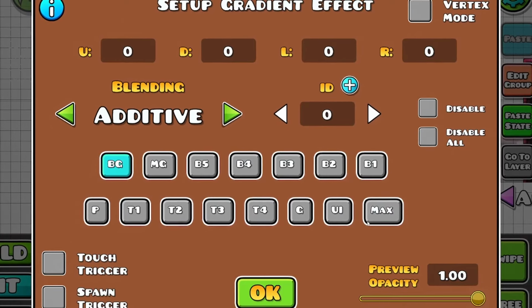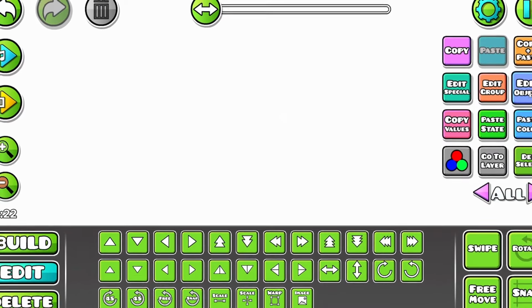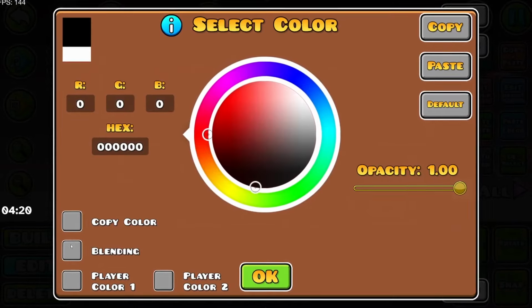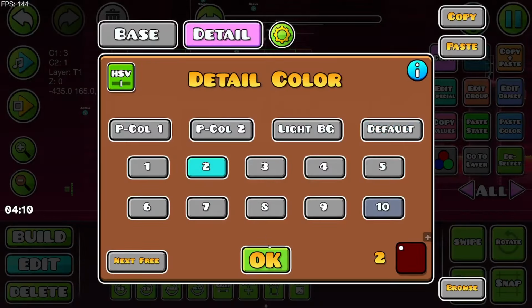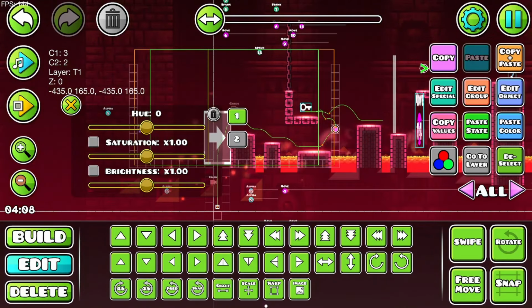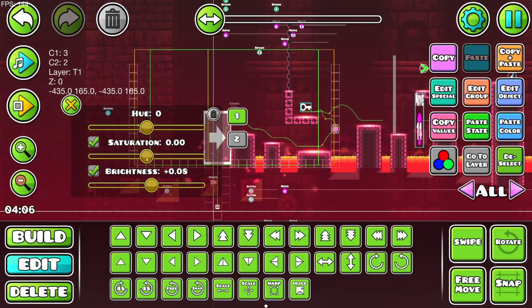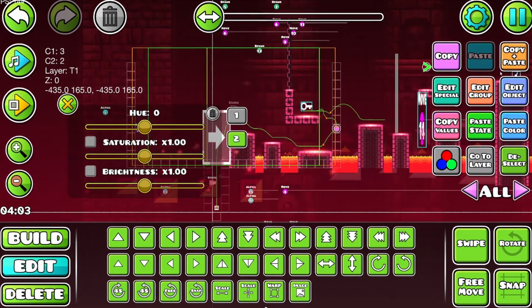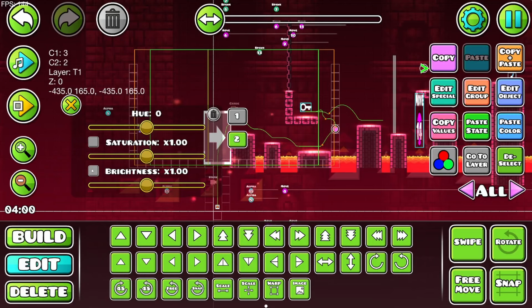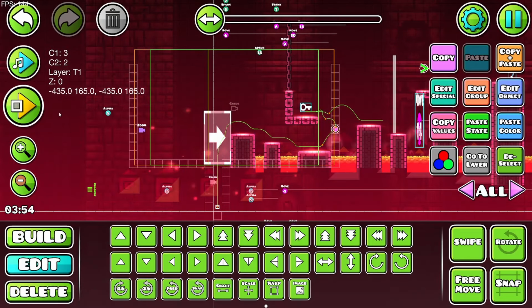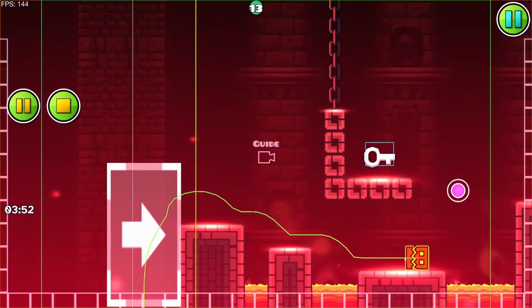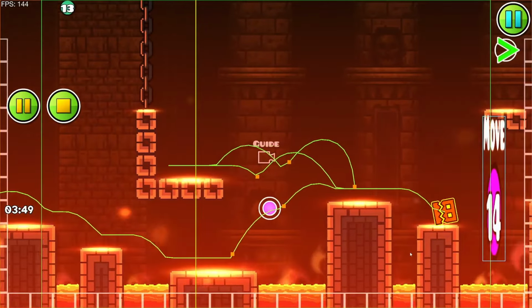This is gonna be an additive gradient. It's gonna be on the maximum layer, and I'm gonna make one side of it just completely invisible. But we're gonna make the other side too, and then we can just control this to be whatever brightness we like. Whoa! Not on one. We want this on the detail side, right? Yeah, the detail side is the one that's red. Make it more saturated, and that should just put like this cool filter on the bottom that makes it reddish.